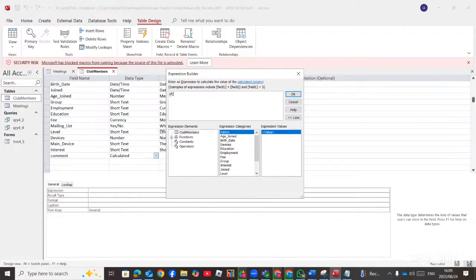If 60 years is less than the age join. Now, I'll explain why I put the number first, because I've realized that in new versions of Office and even some of the older ones, you struggle if you want to go the normal way.